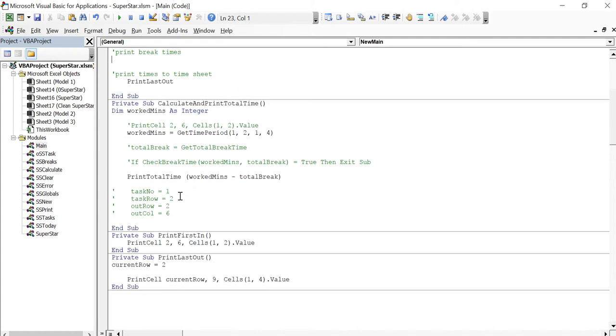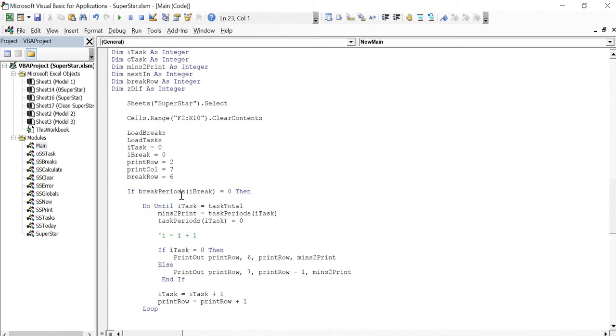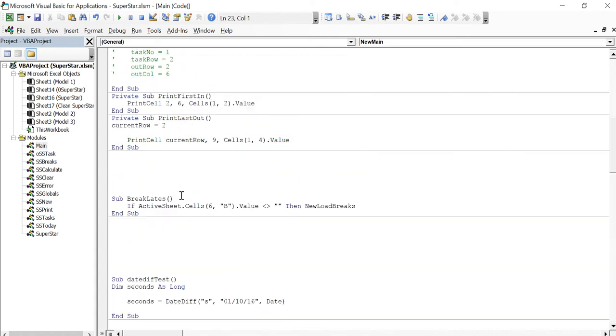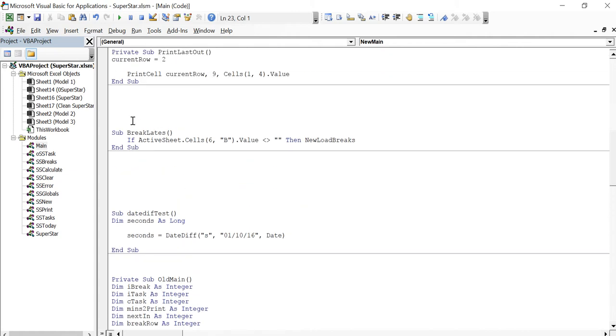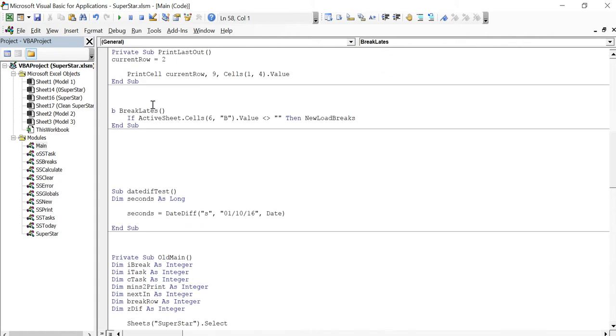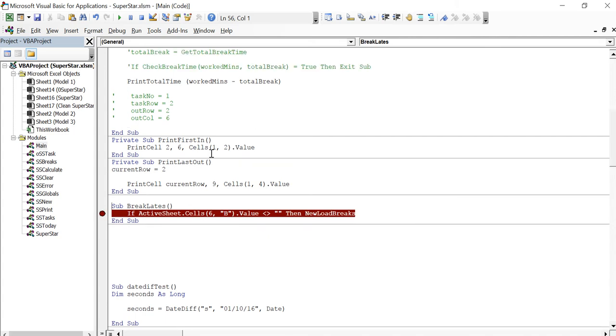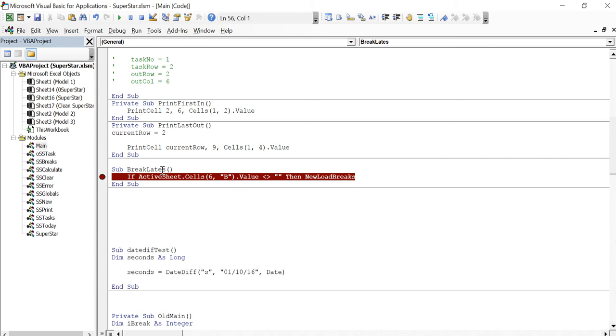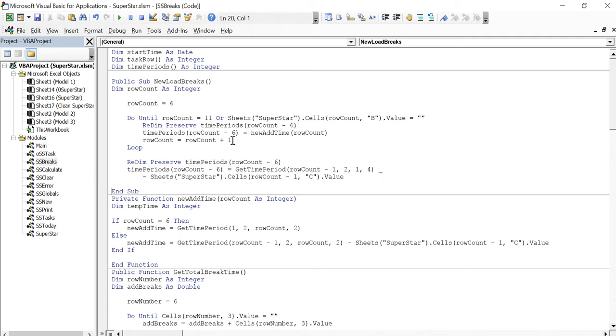Let's see here. I wanted to see if we still have that breaks. Well, we hard-coded it last time. Did I delete that? No, here it is. I'm just going to put a stop right here so I can always find it. This is our way of skipping some parts of the main method and just running it. When we go back to the breaks module, this is where we left off last time, and as you can see I got it all up and running.